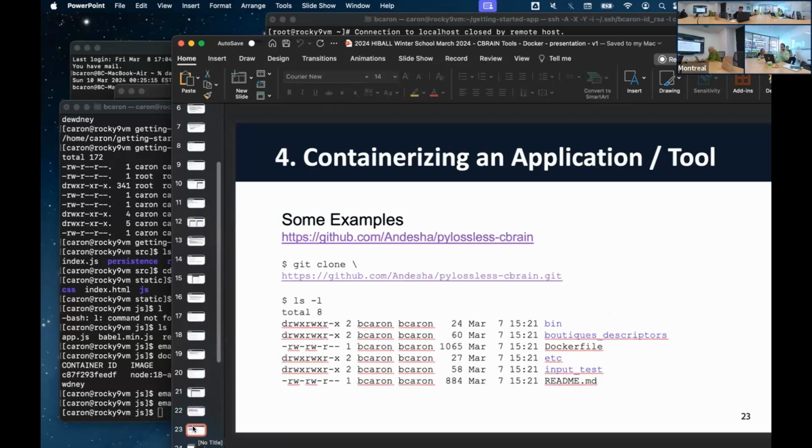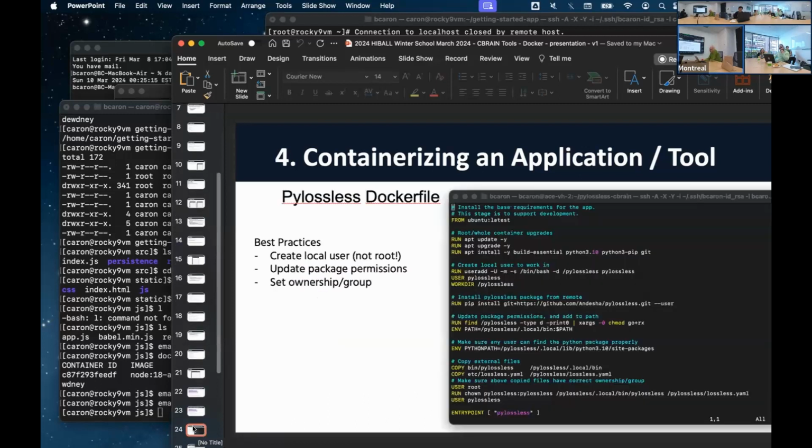And another good example of a tool that was integrated is something called PyLossless, for doing EEG analysis within CBRAIN. The link is there. One of the nice things, if you download the package and look at the Docker file that's there, is that it's a rather short Docker file, but it's a really good reference point. This was built together in conjunction with Pierre of our team and a few others, between the developer and some advice coming from Pierre.